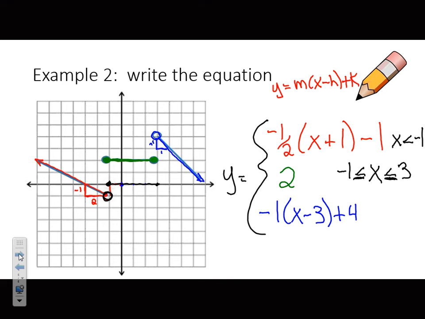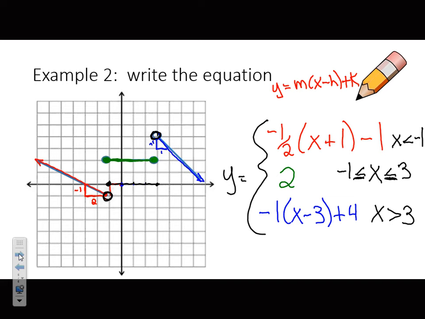Okay? Our last one in blue, we see our x value is at 3 and it's going greater than, so x is going to be greater than 3 but not equal to because we have this open circle there. Okay? So we've come up with our 3 equations and the domains of our 3 equations.